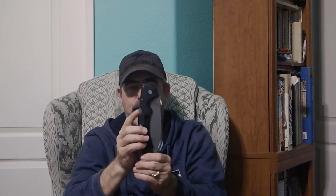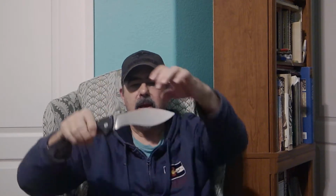It is made by Cold Steel, so it has that very secure, strong locking mechanism. So when it's opened and ready to use, this knife, which is a kukri design, which is meant for chopping, has a V-grind, which facilitates that on its blade, which helps it be a good chopper and a slicer. With this handle, it's big enough that I could actually use a folding knife with both hands, which is very interesting in its design.